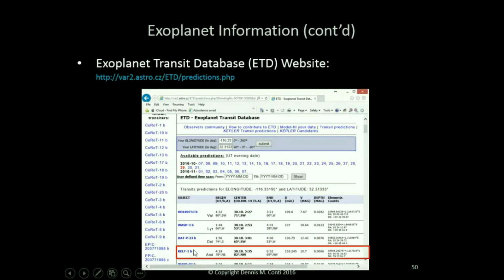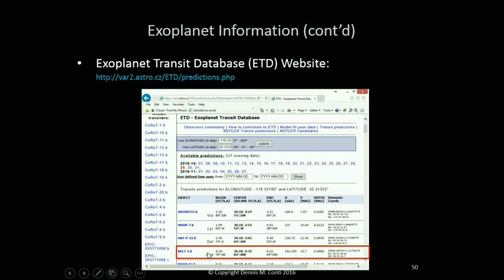And just as we saw previously, there's an observation on October 30th. Again, it shows the begin time of the transit, the center point of the transit, the end time of the transit, the duration of the transit, the magnitude of the host star, and the depth of the transit.